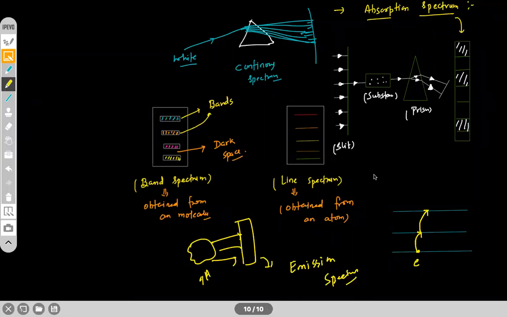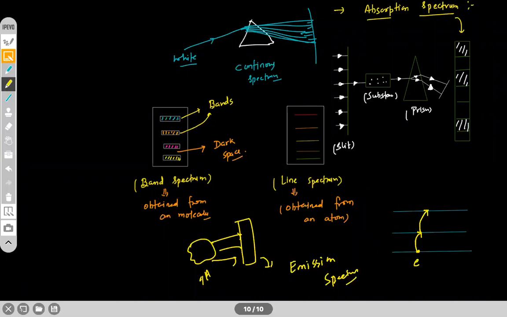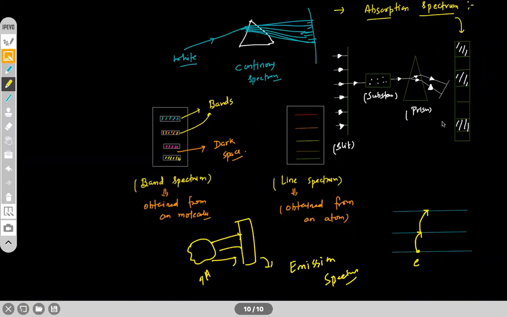Got it? So the point is, it is not that important that we'll discuss so much on it. But why I have discussed this: none of you have asked me, sir, how do you know within an atom the energy levels were present? That is the postulate of Bohr's, right? But he hadn't talked about energy levels. He has just given his theory. So that energy levels are present within an atom, we got from this experiment, absorption and emission. So this part is a bit important to understand, how we get to know that within an atom the energy levels are present. Nothing much required over here. They are not going to ask you any numerical questions on this specifically. Maybe sometimes they can ask you theoretical, but that is also not important.